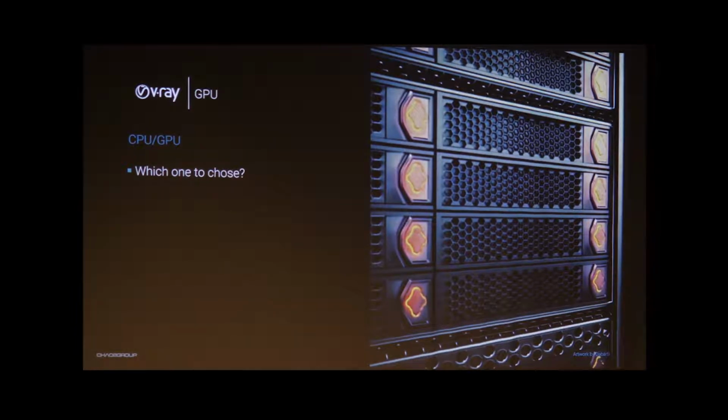Now, what I can tell you right now, and this is very important, I would like everybody here to hear this and understand this, is that if, let's say, you start your project on the GPU, stick with it all the way to the end. Don't go switching to using the CPU, because then you get different results, and then you might not like the results that you get with the CPU, and you'll be like, oh dear, what did I do? I messed up my project. So please choose one and stick with it. If you like to work on the CPU, stick to it all the way to the end. And the same goes for the GPU as well.